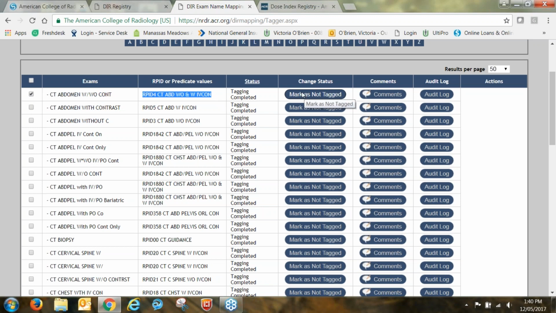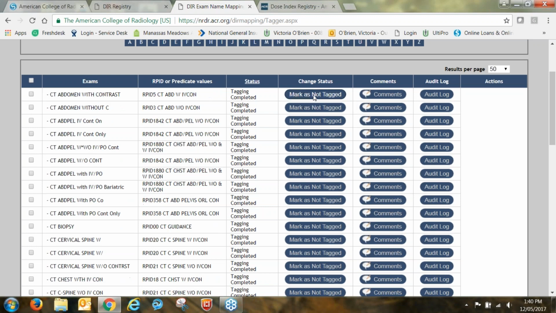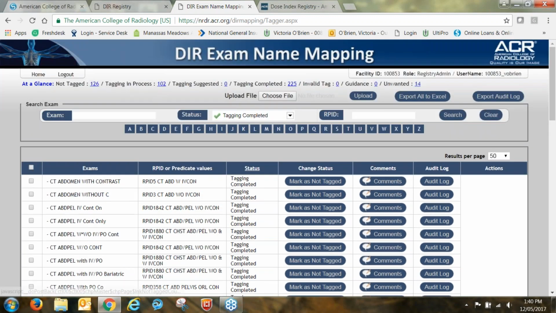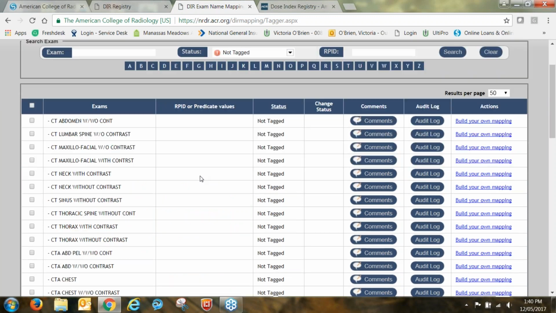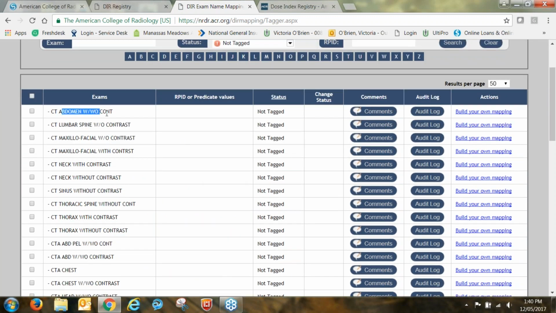And right here, as we put our cursor over the status change box, it says mark as not tagged. So we're going to do that. We're going to untag it. And it's going to remove it from view, and it's going to be over here in not tagged.